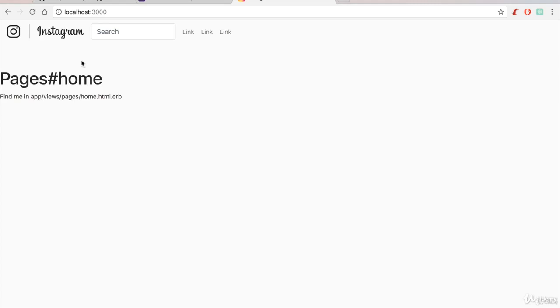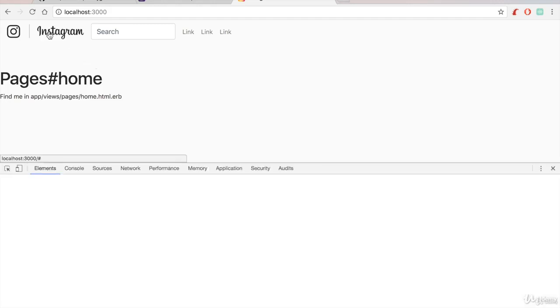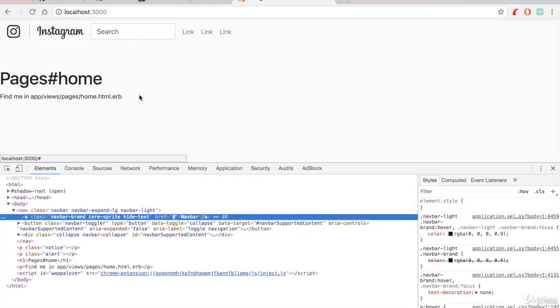Now let me explain how things work. First, I want you to open Chrome Developer Console by pressing Command-Shift-C on Mac, or on Windows or Linux, you can press Control-Shift-C. Okay. Now let's have a look at the course-bar CSS.